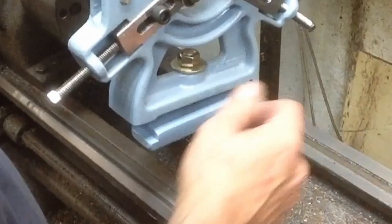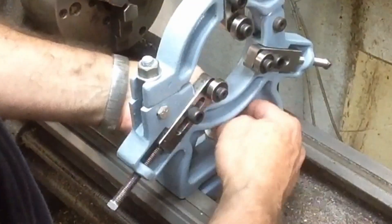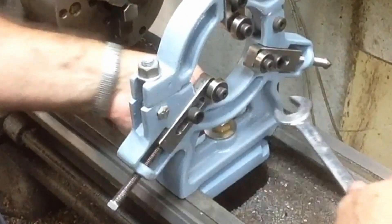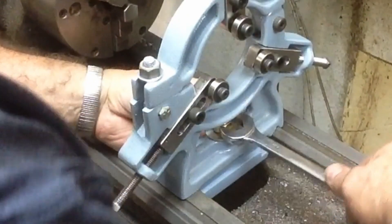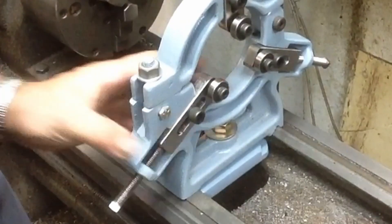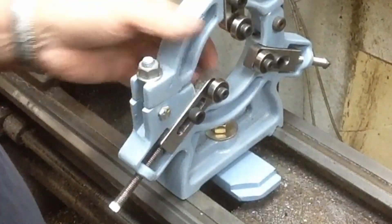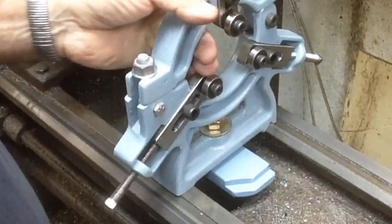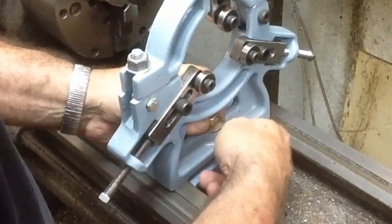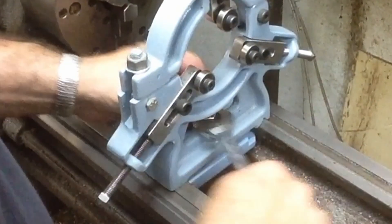Rather than fishing the piece down and through and trying to get it set up, all you do is set it on there like that, rotate it around, and tighten your nut down. It'll take a little bit to get everything seated in place, but there we go. Taking it off is just as easy - loosen your bolt, it'll drop clear, rotate it out of the way, and pull it off. It should work either way - I think we've got enough clearance. Tighten her down there.